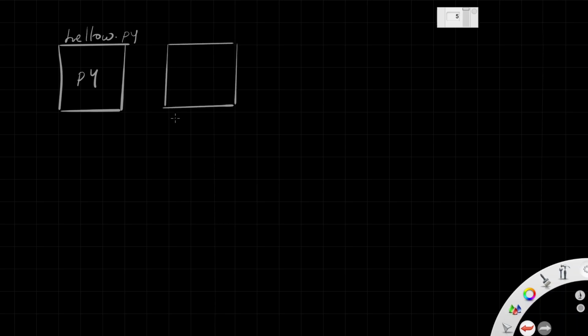So this is python.exe. We have passed it to this particular binary, and this binary has converted it into machine code. I'm going to put MC, and it is given to the CPU.